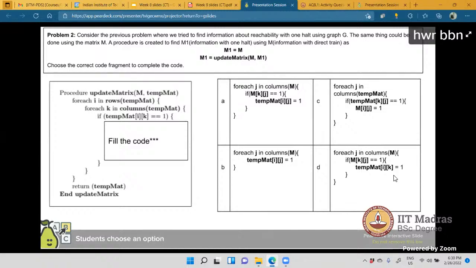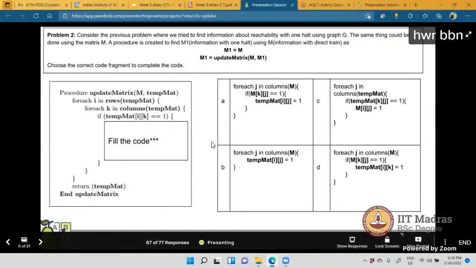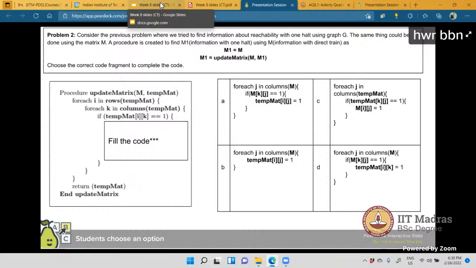Sir, here actually let us say I'm going from the row K and column J. So from that only, if that is equal to 1, it means I do have a connection from K to J, from one point to another point. Then with one halt I can go by I to J. So what is your K here? K is halt or the destination? K is my halt, not destination. Halt. So you want to go to destination, yeah, you want to say about halt everything. Destination. So destination should be updated now. Okay, I got it.